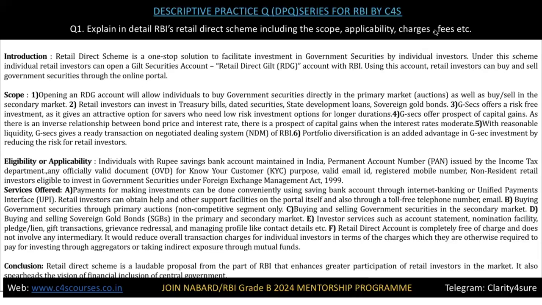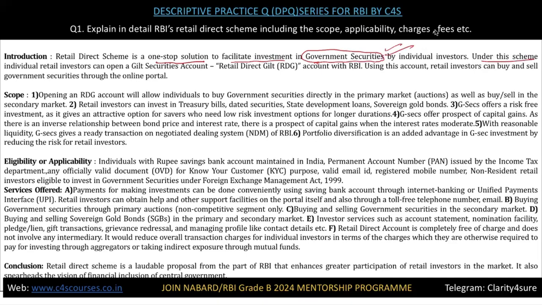First is the introduction. In the introduction, we have to give a small definition of what exactly this scheme talks about. It is a one-stop solution to facilitate investment in government securities. This is the crux of the scheme. RBI is facilitating retail investors to invest in government securities directly. It gives a hassle-free approach to invest in government securities.